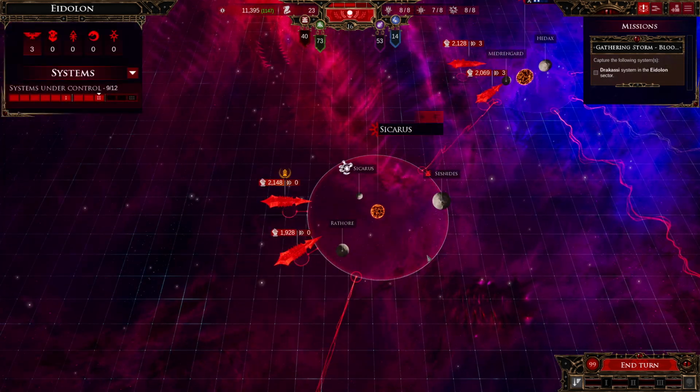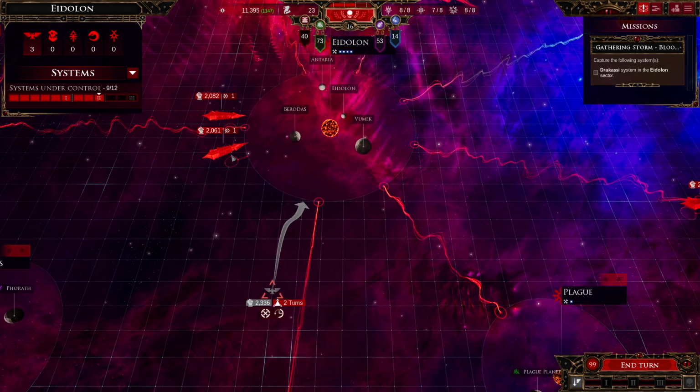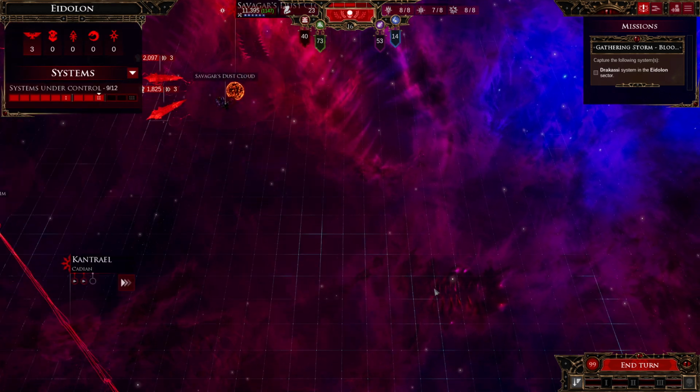We still have the Battle of Temporia. And we still have the Battle of the Carmine Gulf and Drakasi. Wait, did I move the other ships to Drakasi? Just check here. Navigar's Dust Cloud. Okay, you guys are good where you are. I'm pretty sure I moved the Coronate Fleet. I just want to double check. Yeah, I did. Alright.